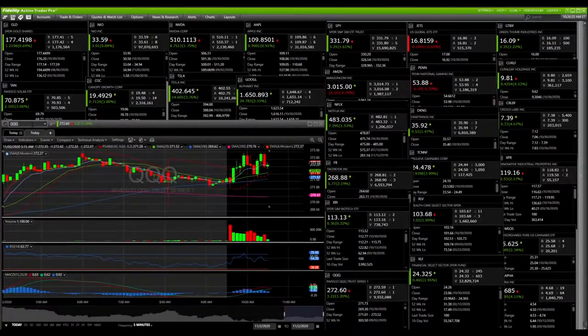So from here, I can see that if QQQ tightens up, I know I'm not going to get any short-term information from it until we get a break of this tightening range. It is a double top at the high of pre-market with QQQ, so if we get a bear break, that's going to be a clear rejection from that resistance level.